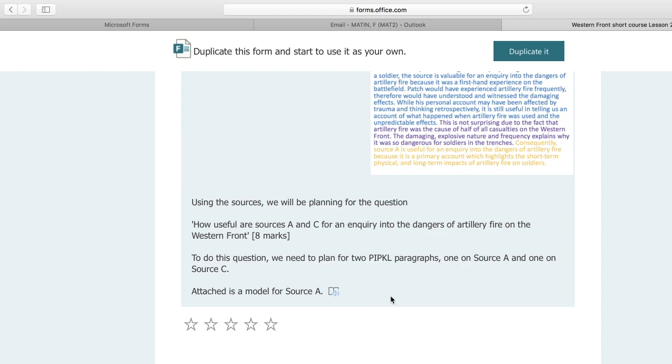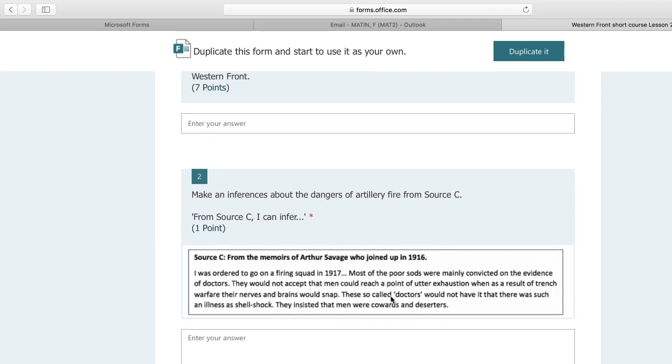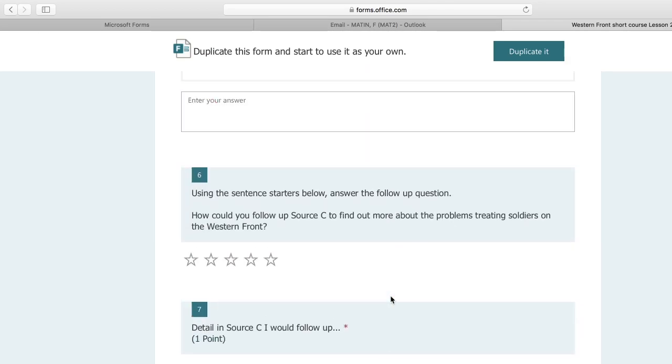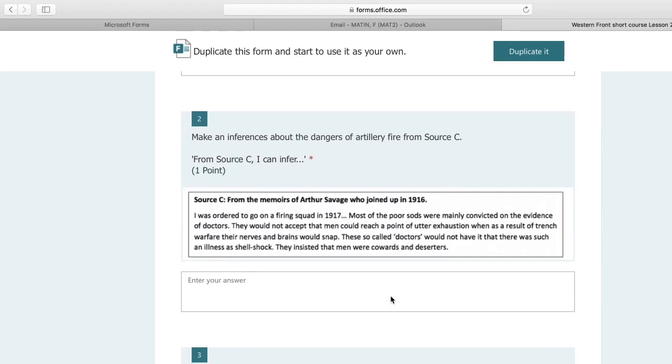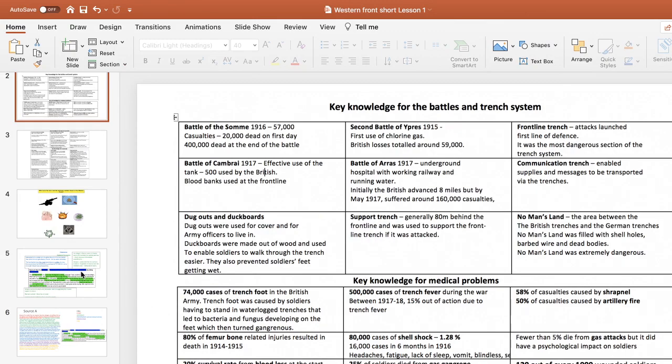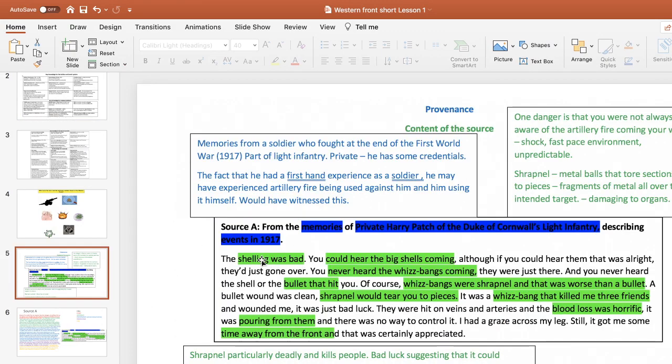Now, this is the first thing that we're doing. We are going to read through the sources. I've actually done source A for you completely, so you are only looking at source C. I'm going to model what I want you to do with source A. So this is source A, and I've already done this, which is why it's completed. But this really needs to be what your rationale is. So I'll still write over what you need to do.